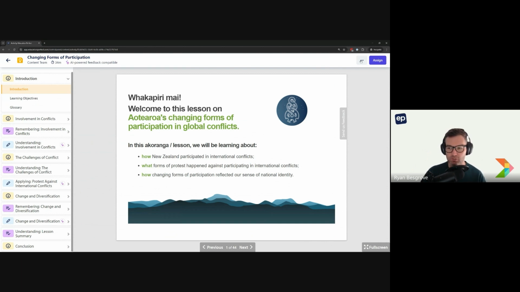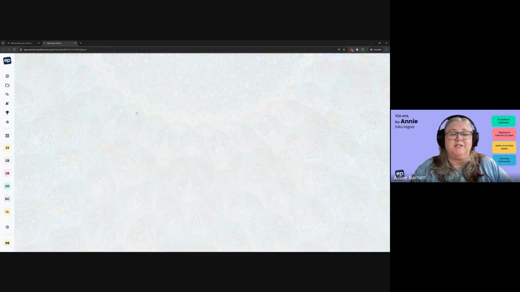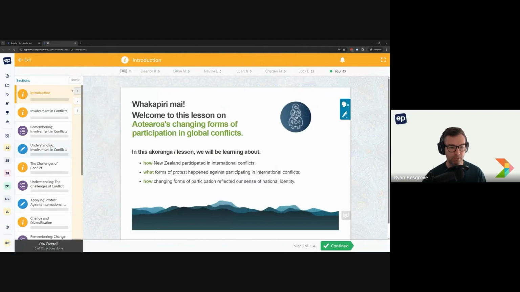Now, to view as a student, if we want to try this out from a student experience, click on the 3 dots next to our assign button. We'll come back to that assign button because that's how we can get this to our students. But if we want to play things from their perspective, we can view this one as a student. That will make the AI active anywhere in the system where it's actually going to be available. Should we try that first question, understanding involvement? Yeah, let's just jump on through to that part here.